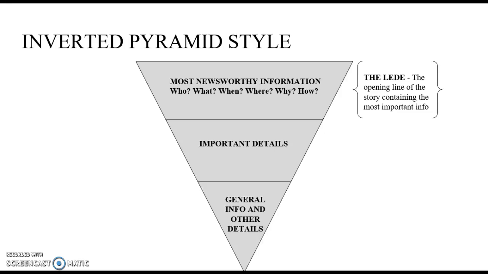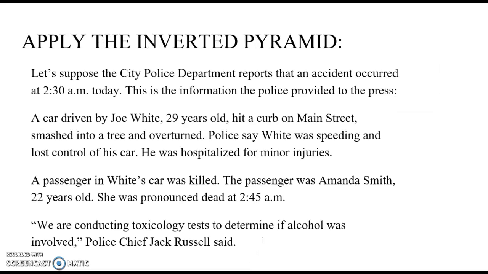in one sentence. And then the journalist gets into the important details of the story, as well as other general information and details and quotations that will help the story move along. So let's look at it. This is information obtained from a police department. Read through that silently to yourself.